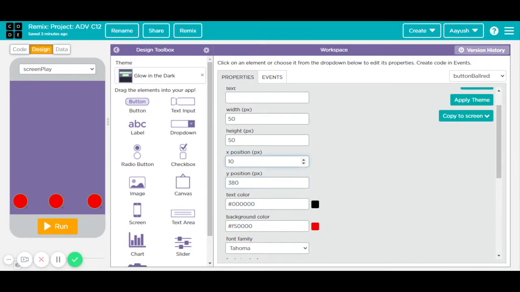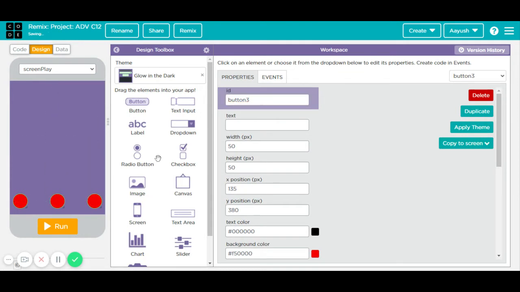But let me tell you what's the problem. The problem is if you are putting 160, the left side will be 160. So let me just show you again what I mean. So we have to do 160 minus 25 actually. Look, 160 goes to the right. So 160 minus 25 is 135. So look, it's in the center.